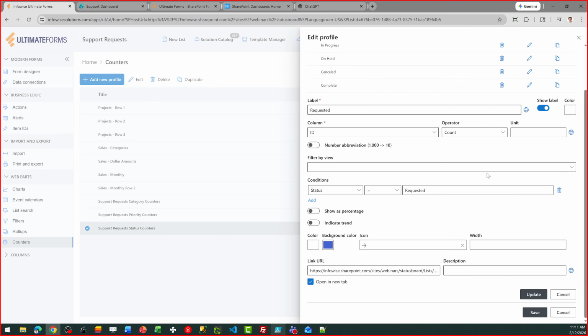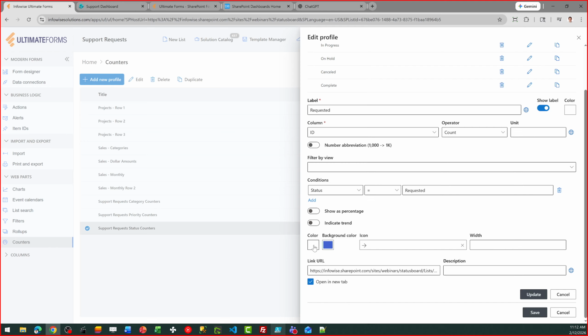We need to count. Generally, all I'm doing is counting records. By default, it just says ID because I just need the number count. I'm not actually having to total up dollar amounts or something like that. And then I only need one condition in order to get what I want. I just set status equals requested, and now it knows just to return back the total number of SharePoint records where status is requested. As you saw with those other indicators, we can show it as a percentage, or I can do trend tracking. I'm going to show you other dashboards that use that functionality.